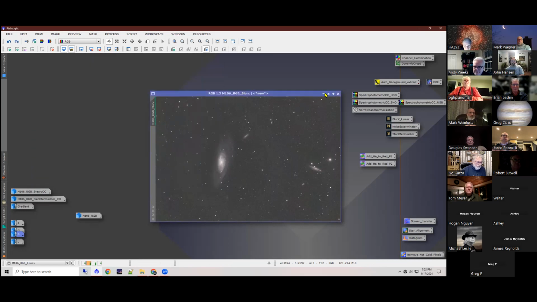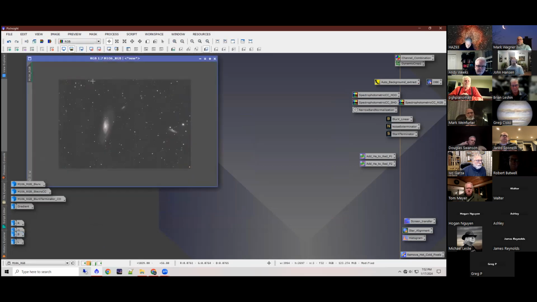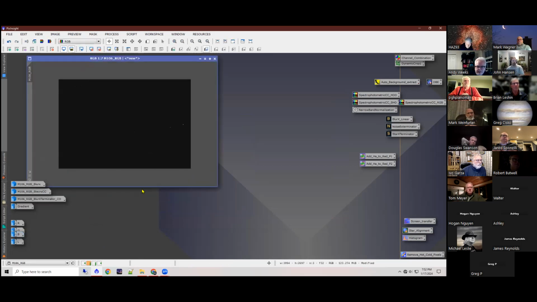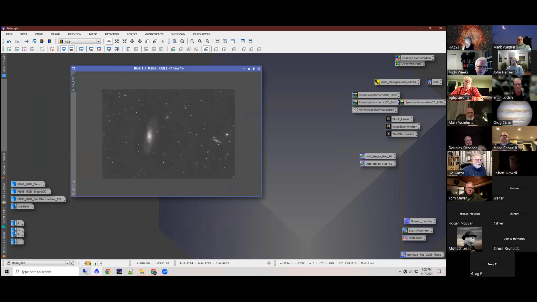Any other questions on linear? Andy, you've mentioned the difference between linear and nonlinear images. Could you describe what you mean by that? Yeah, so when it's in this linear state, you haven't stretched it, right? It's still dark to us. You can't see anything. This screen stretch, this auto stretch function, it's not really stretching it. It's just giving you what it would look like if you did stretch it.